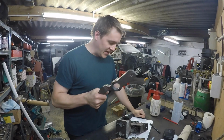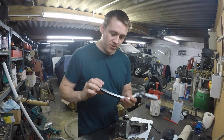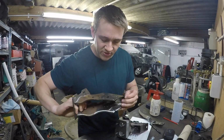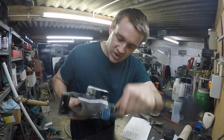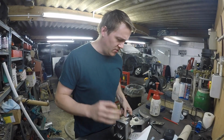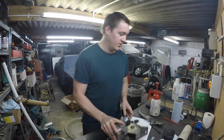I think I'm going to paint this. I want to do it all as how the standard one was. So the pedal was painted black, and then this was zinc plated silver many years ago. I don't think it even was actually, but we'll go for that anyway. I got these nuts on the back, look, colour by numbers nuts on the back. I went home and checked it against the master cylinders and they all fit, which is all good. So we're looking really good now. Look, even the spring works.